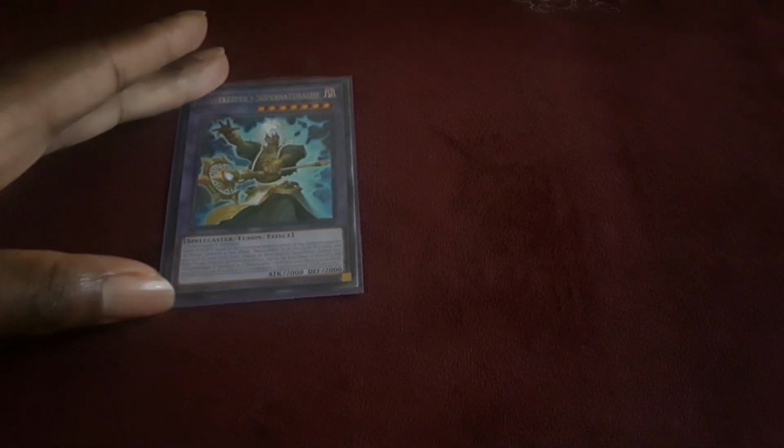Alright, let's go on to the extra deck, and the first thing to talk about is the boss monster for the Gravekeepers. That is Gravekeeper's Supernaturalist. So, you need 2 Gravekeeper monsters for his fusion summon. When this card is fusion summoned, it gains 100 attack and defense times the combined level of the 2 monsters used for its fusion summon. So, if you're using Gravekeeper Spiritualist and let's say Gravekeeper's Recruiter, that's a total of 800 points. So, that's 800 additional attack and defense on a 2000 attack and defense monster already.